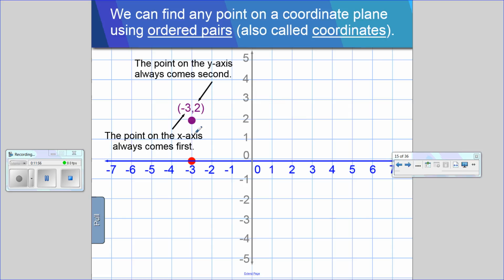To graph a point, for example, this one, you start at 0 and look at the x-axis. The x-axis is -3. The y-axis is 2. So ordered pairs are always x, comma, y. X comes before y. Think of the alphabet. If you always get mistakes, like, which one do I look at first? X comes before y, because I have kids who make a mistake on the test and do y, comma, x. It's x, comma, y.